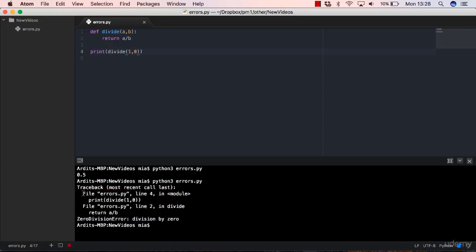So for instance, this says file line 4, this line here. So that line is where Python captured the error at first. So basically Python was trying to execute this line, but it couldn't do it. It didn't manage to do it because this line was trying to get the information from this function.